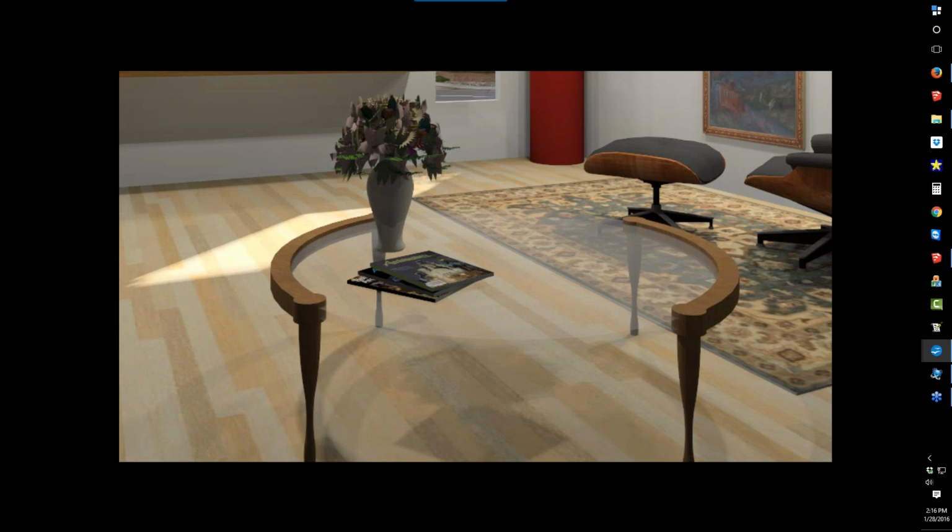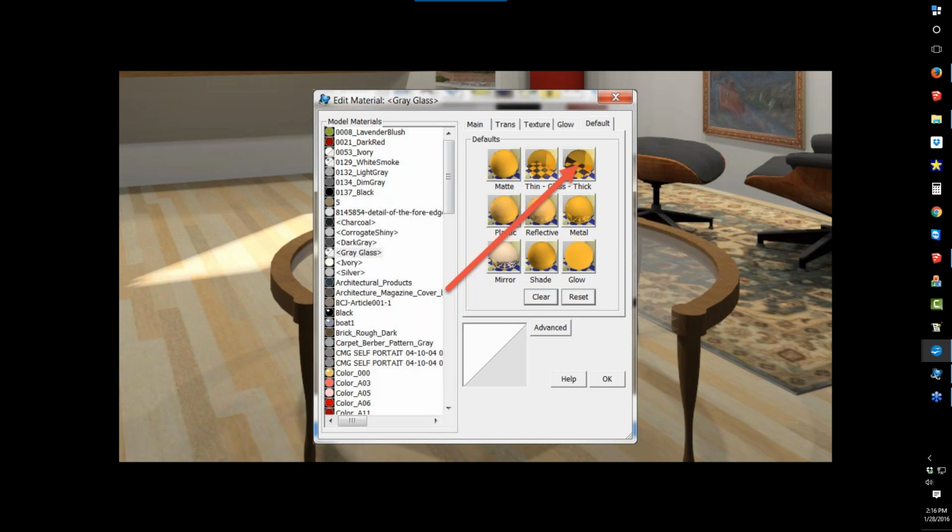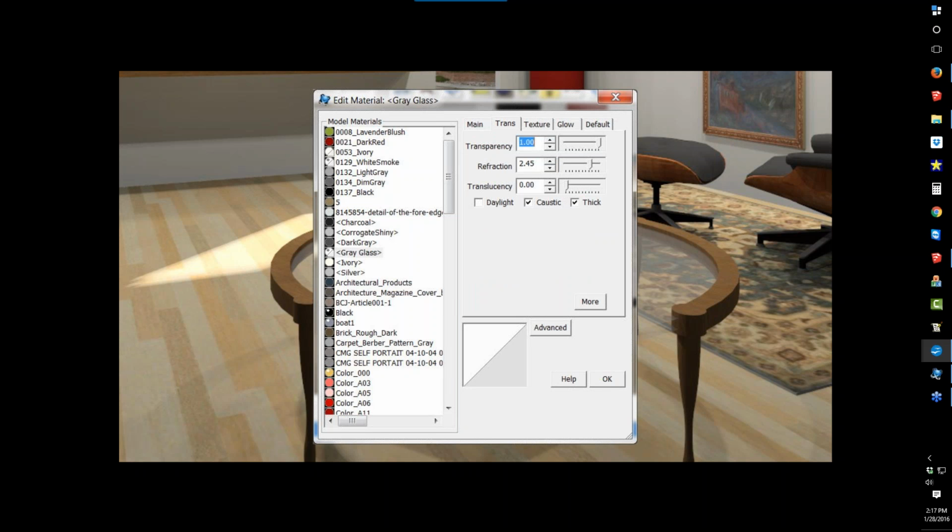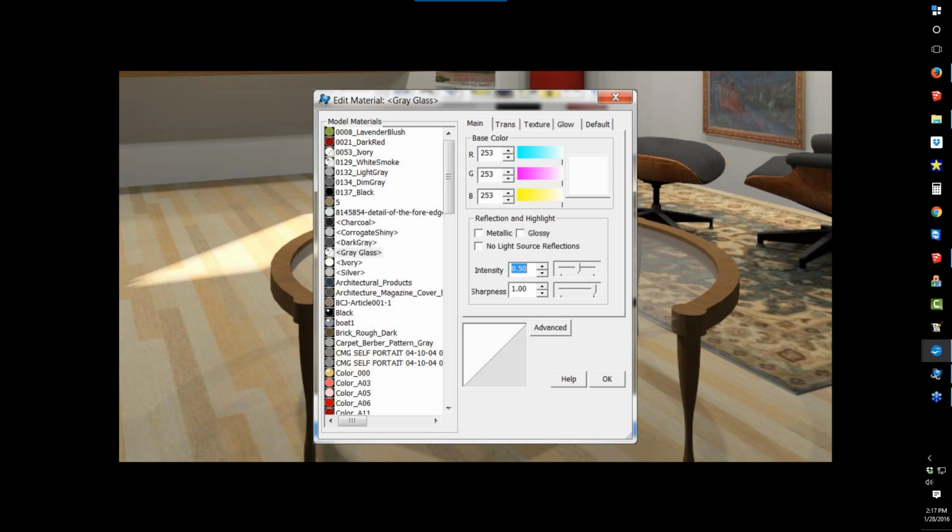Here's how glass works. When we right-click on the top of this table, we're going to specify that the material for the glass in this table is thick glass. The benefit of thick glass is that it will also let you increase the amount of refracted light through the table, and will also let you set a caustic value. Caustic means that when light travels through the table, bounces off of the floor, and then back up through the table, some of that light is lost. So it'll make it look a little bit like tinted glass.